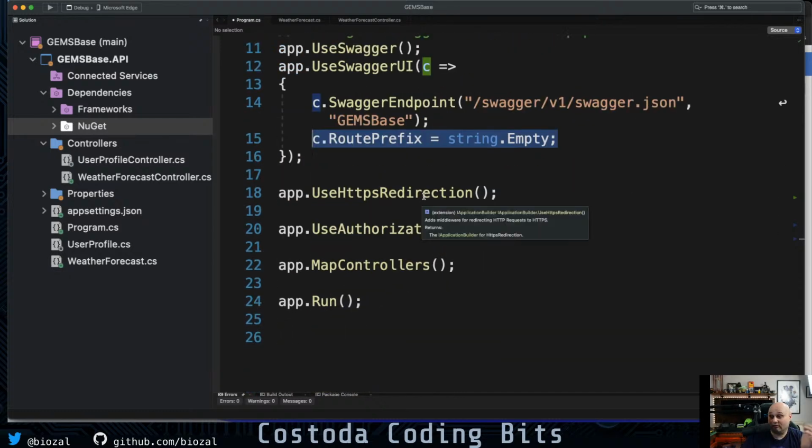UseHttps. You should probably use HTTPS. That means secure, SSL/TLS, transport layer security. And UseAuthorization would mean if I configure this to require what we call tokens. And the tokens I usually like to use are something called OAuth. And I probably won't do that today, but in the future we will definitely be going through and setting up OAuth authentication.